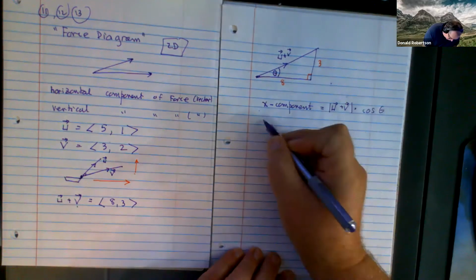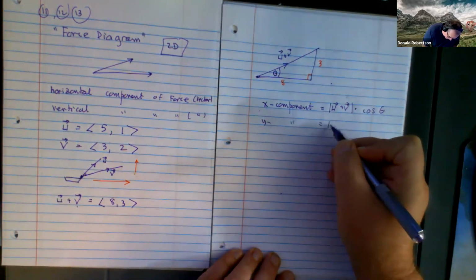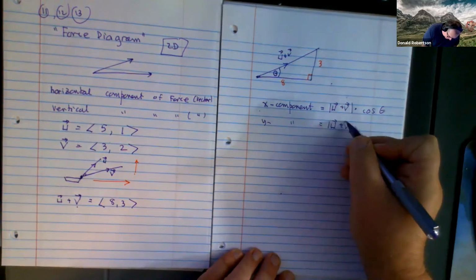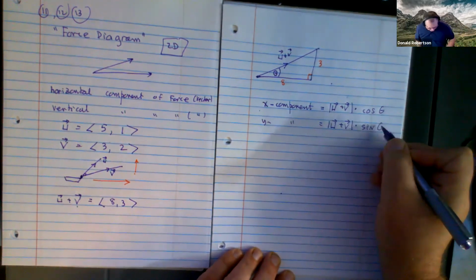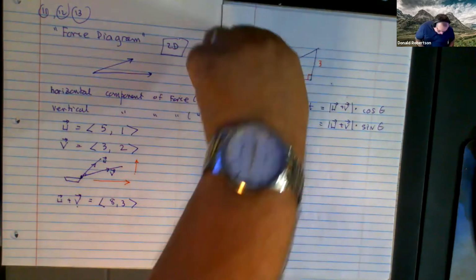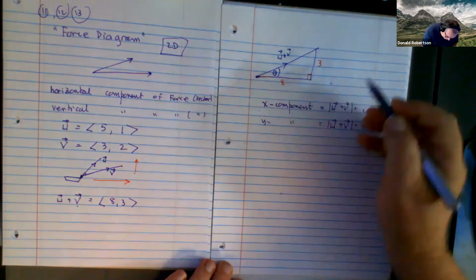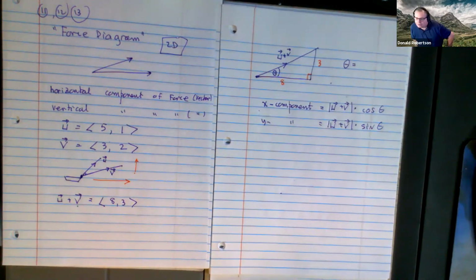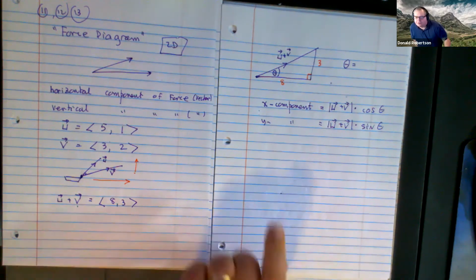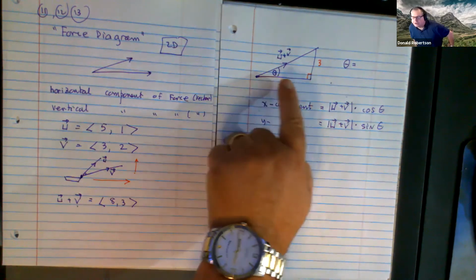And do you want the y component? It's the magnitude of the vector times the sine. Now, in this question here, if you wanted to know it, I guess we'd need to find theta, wouldn't we? And we're going to have to do decimals here because don't expect exact values because these are engineering questions and nobody gets perfect numbers when you do real life. So what would I use to find the size of angle theta in my picture?